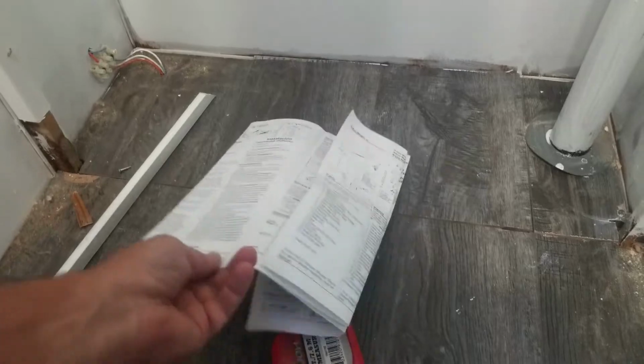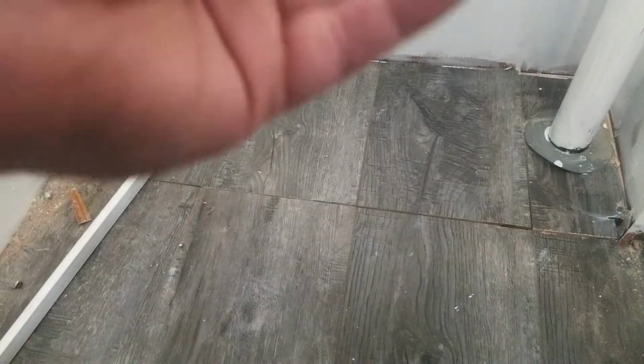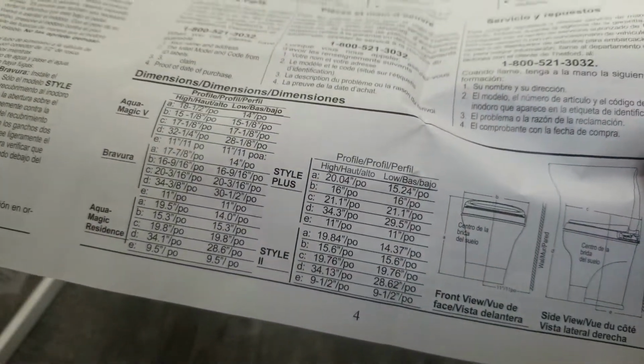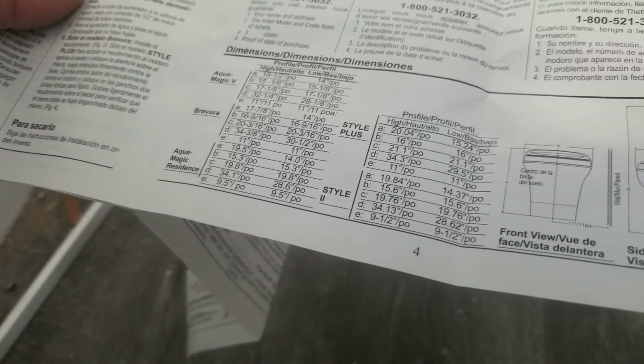So they really don't give you, I guess they assume you're going to go back in the same location. So here's your installation. It talks about removing the other one. The only thing you've got is over here. It shows it needs to be, well, the bad thing is, even with my glasses on, I can't hardly read that. So C, let's see here. I think that says E. E is 11 inches to the center, but that don't really tell me how far out. Yeah, it would have been nice if they'd just put the measurements. It's got to be 10, 11 inches from the wall.